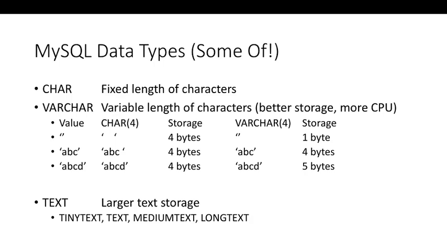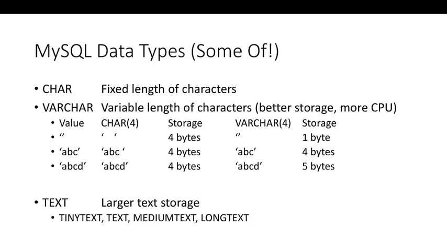When we start recording strings, however, and we go through, we have a 3-character string. Char is still 4 bytes because it's always 4 bytes. Varchar by this point is 4 bytes because it stores 3 digits and the number 3. And then when we get to 4, it's actually using 5, so it's using more bytes because it stores all 4 and the number 4. So for most cases, when we have a very large set of data, we have a large maximum, but we're probably not going to use it, varchar is the logical choice.